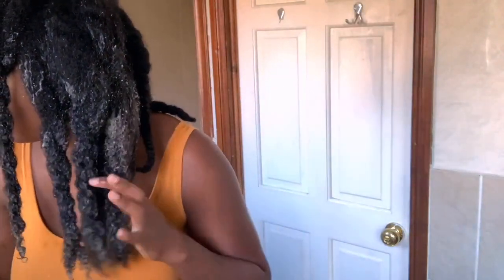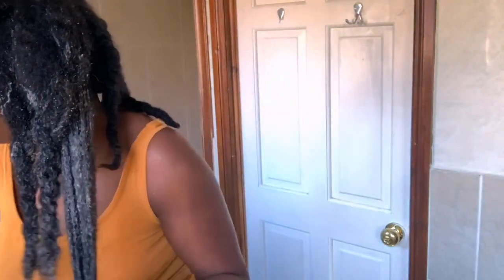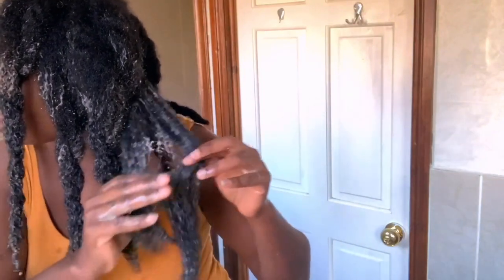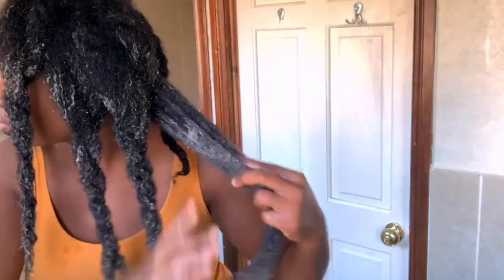So essentially I'm just applying that on my hair here. My hair at the moment is dry, so I just undo my twist, spray it with a little bit of water just to loosen the hair a little bit more, and then I'm just going ahead and adding the fenugreek dip conditioner on my hair. So make sure that you massage that in nicely. Focus on your ends, because that's the driest part and the oldest part of your hair.